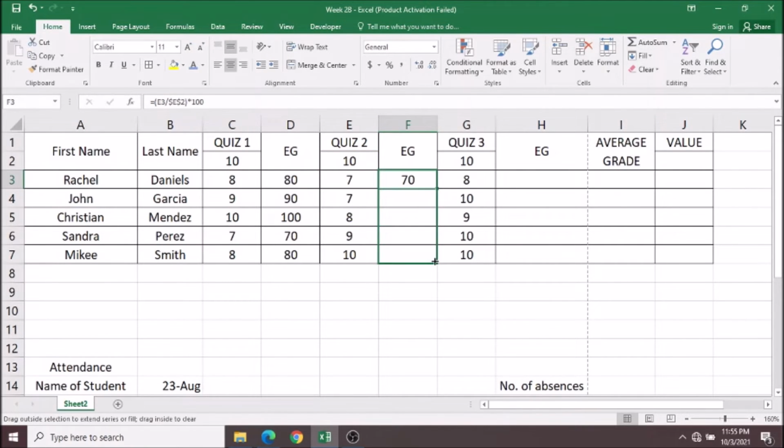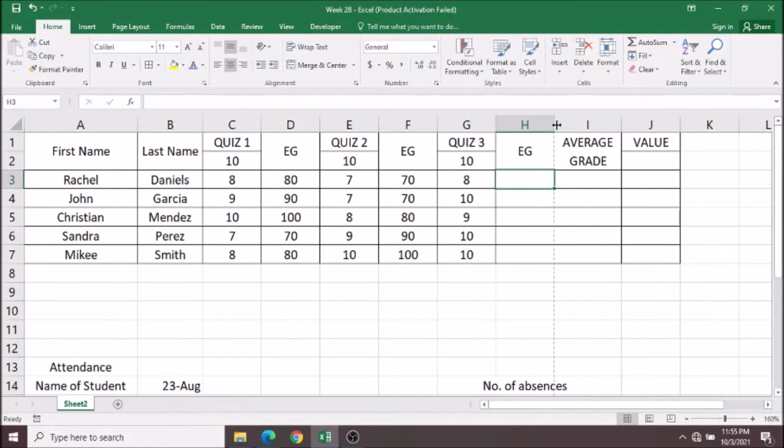And then drag it down. And then follow along with quiz 3. Again, this one divided by this, but before we press enter, we put a dollar sign.